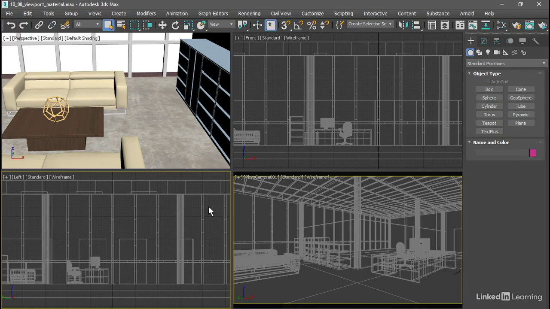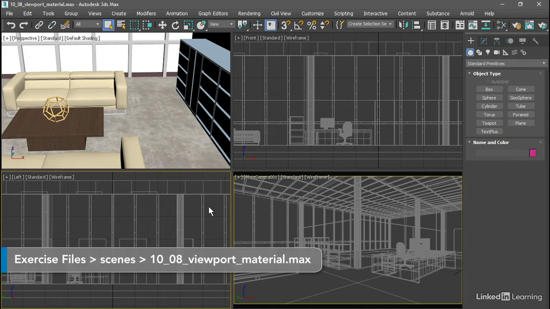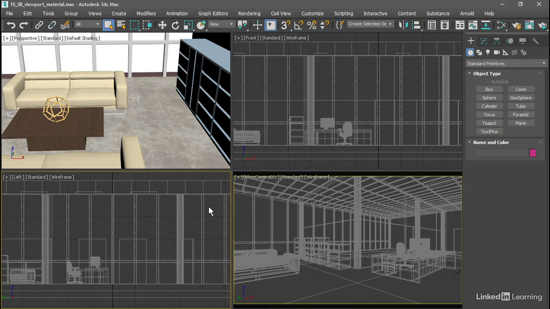Before talking about texture maps, I want to give an overview of how textures are displayed in the viewports. And that's important because you can't always rely on an ActiveShade interactive production rendering. A lot of times it's too slow for you to be able to actually do things like place a map on a surface. And you do need to rely on the textures in the viewport.